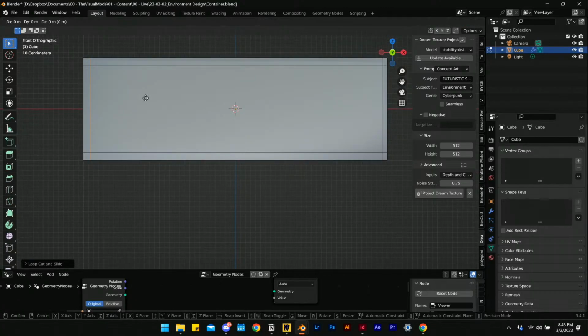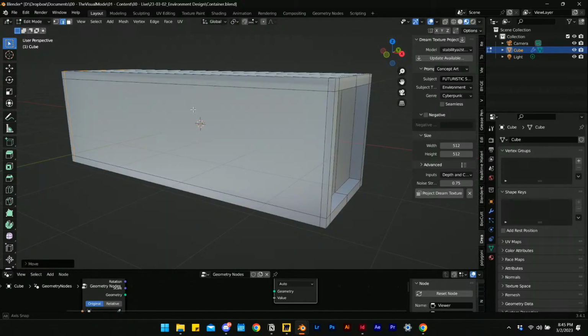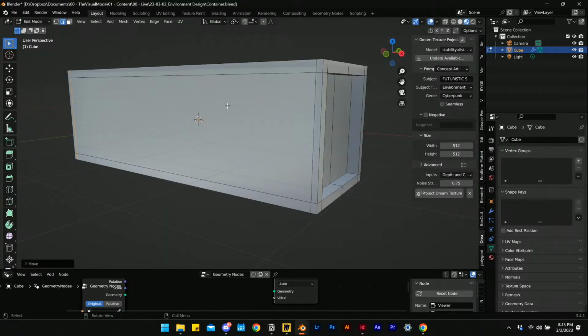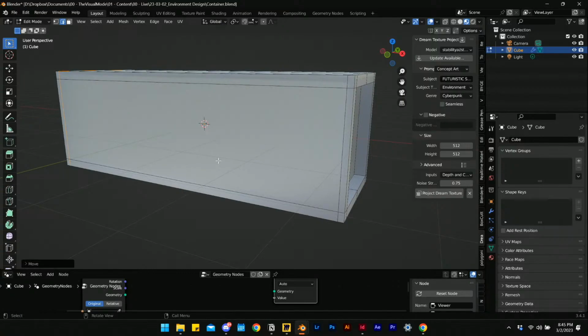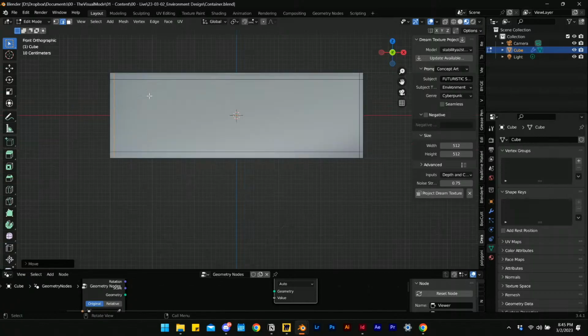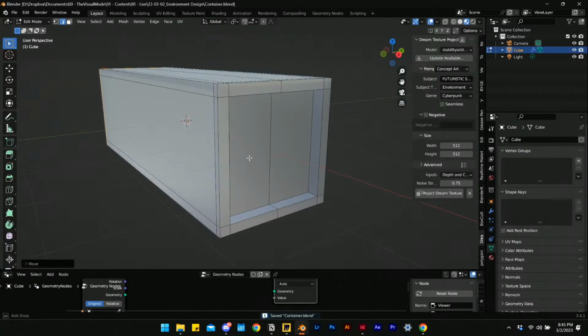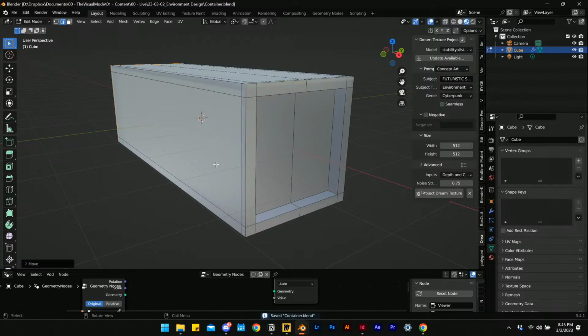And just slide that over so it matches. You could do this through mirror modifiers too, but I kind of want the aesthetic where if everything has a little bit of variation, the geometry will look a little bit less perfect, especially with photoreal textures on it. So having a little bit of nuanced difference like that can help it not feel so much like a render at the end.